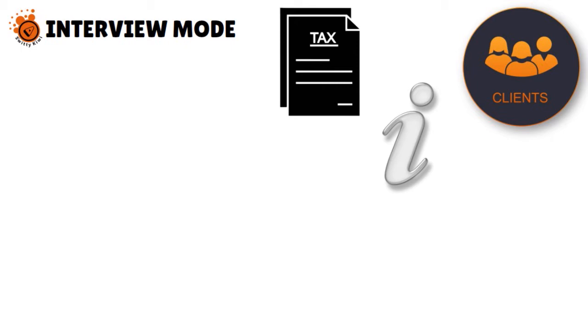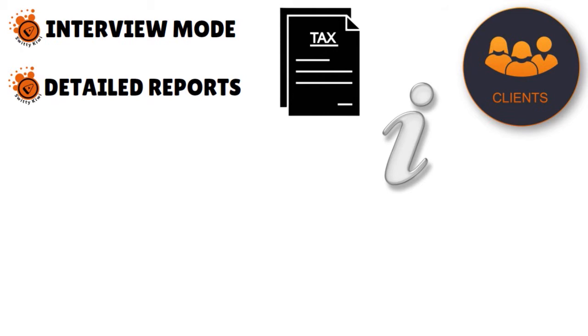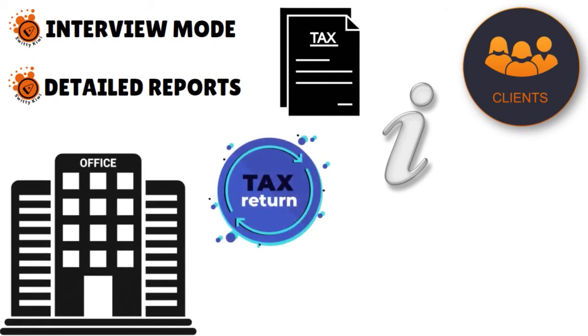Very, very good. We love also the detailed reports that come with Ultimate Tax Desktop, because those allow you to actually be on top of everything at the office. You can keep track of all tax returns statuses. You can improve client satisfaction with data based on database decisions, and you can improve your tax business.